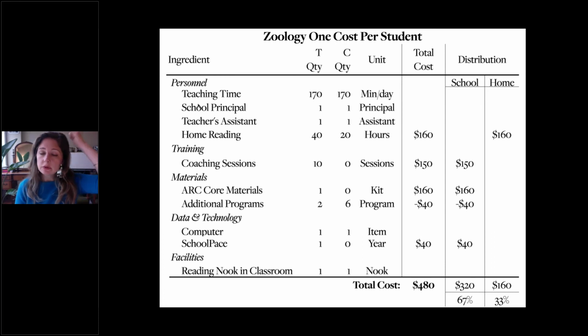Because, again, it was a replacement curriculum, we want to think about differences in teacher time. What we found is that we didn't really see a difference in teacher time. The literacy block was the literacy block. The teachers were delivering basically the same amount of instruction across both groups. So you'll see we don't have a cost value attached to that because there was really no change in the amount of time. We did see about a doubling in the home reading that was assigned by teachers and then completed by parents. We were not able to collect data from parents themselves, so we had to make some proxies and talk to teachers, and those are limitations that we note.